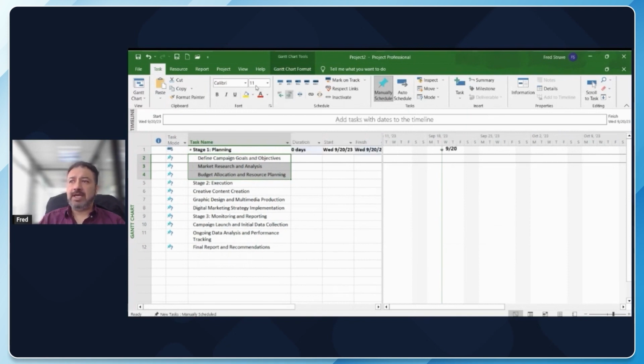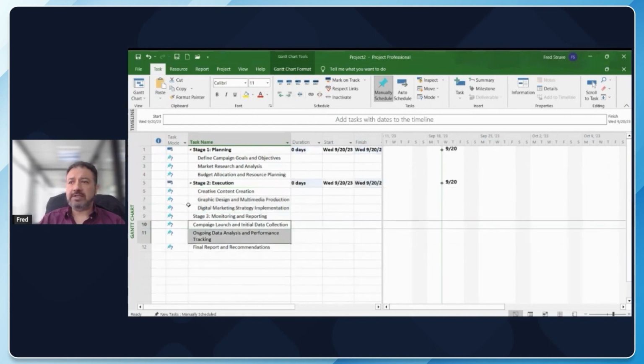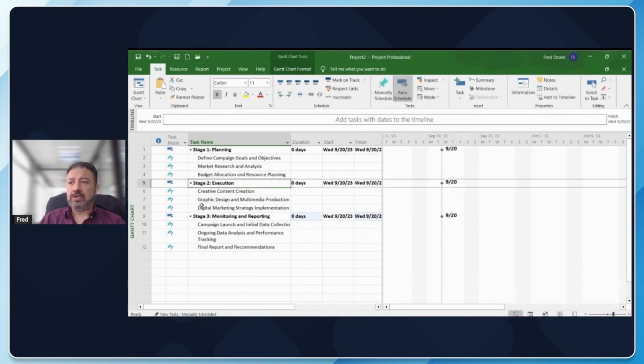Here I can also organize things as I had, grouping these by stages. With a simple indentation, this gets already grouped. You can click and select different tasks at the same time. And by indenting, I'm already telling Microsoft Project that this needs to be organized in this way. I can do several indentations. So let's say that all of these are part of stage one. I can also indent this even further, and it will group things as I organize them.